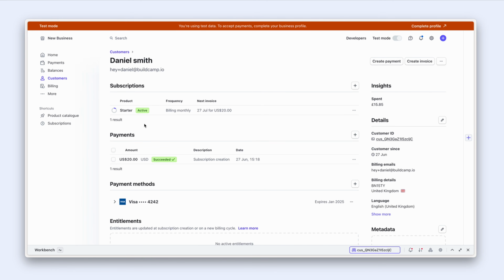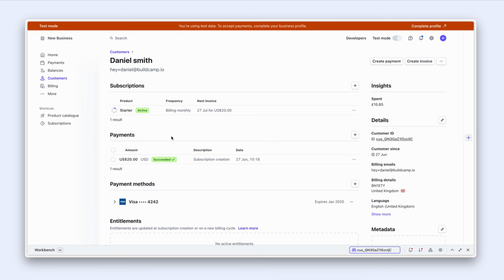And then we need to enable Daniel to download an invoice for every payment that is made, even if it's automated, which it will be, recurring. Now, the first time a subscription is set up, a payment is made and an invoice is generated. So there is already an invoice sitting here that we can utilize when we start building out the account section. But for now, we do need to capture the payment information as well.